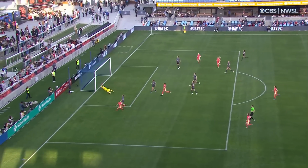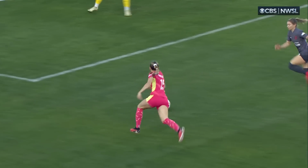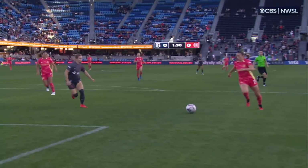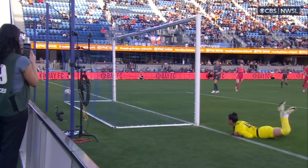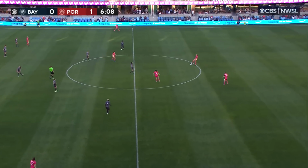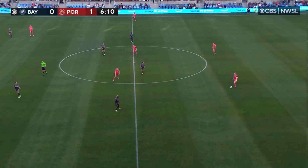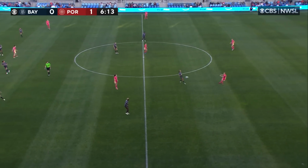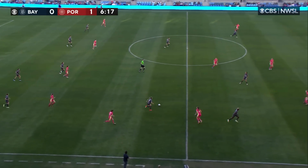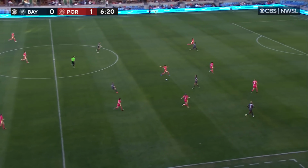Well, you mentioned it coming into this game, Al, that this is sometimes chaotic at this hour, and that's exactly right. This is a dream start for the Portland Thorns because it's just too easy from a Bay FC perspective defensively. Look at the position that Sophia Smith takes up, just drops a little bit deep in between the lines. I was just mentioning that Portland build out, invite the pressure, the players to come forward. That opens up the space in behind. That's when you can get Kundananji, you can get Princess breaking out in behind. So it's going to be about picking those moments, and I'll keep referring back to Dorian Bailey, but with her experience in the midfield, she's going to be key.